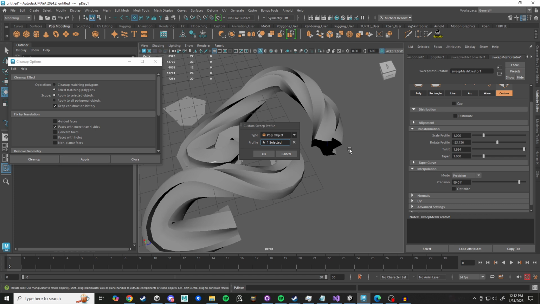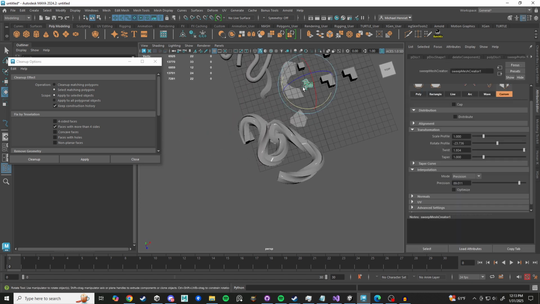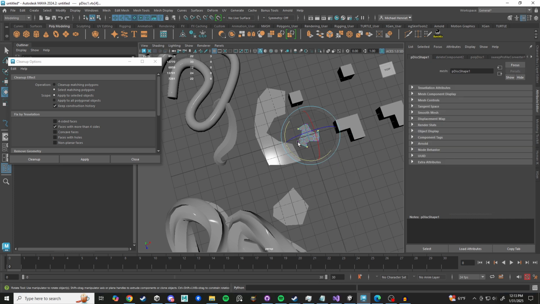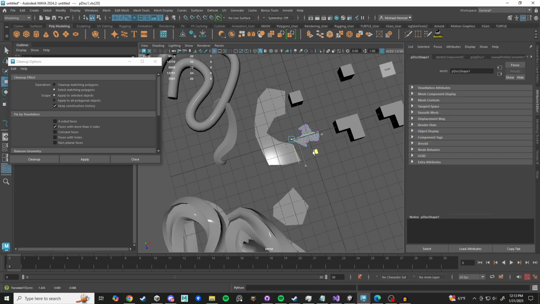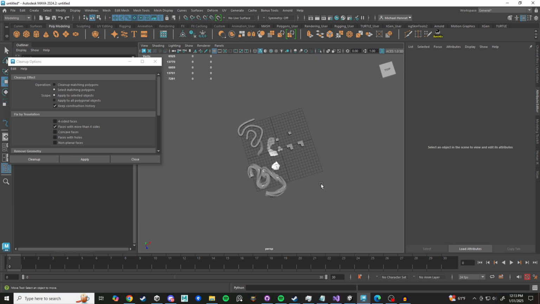Like you could extrude and do all this stuff, but it'd be way slow to do it that way. So yeah, that's sweep mesh for you. Great tool right there. But yeah, let's also see just real quick if this updates as we change. Yeah, very cool. So you can make changes to that surface and it will update it there. So that's sweep mesh and curve mesh.